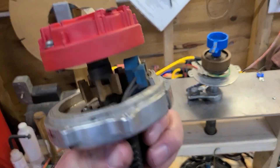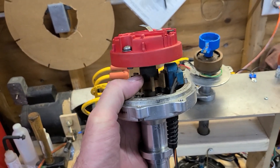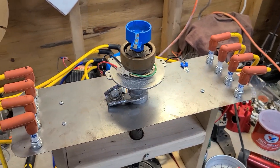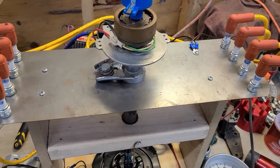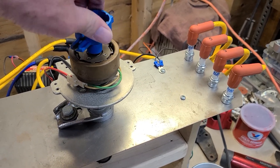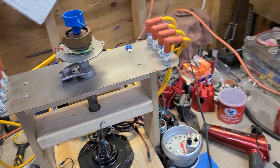By the way, it's the same thing with this MSD — there's a magnetic pickup right there, the blue thing, and this part is called the reluctor. So the MSD, the GM HEI, and this TBI distributor all work on the same principle: they have a magnetic pickup, a reluctor, and a magnetic wheel that rides around on these points. You can actually feel them engage with the magnetic portion — they all basically work the same.